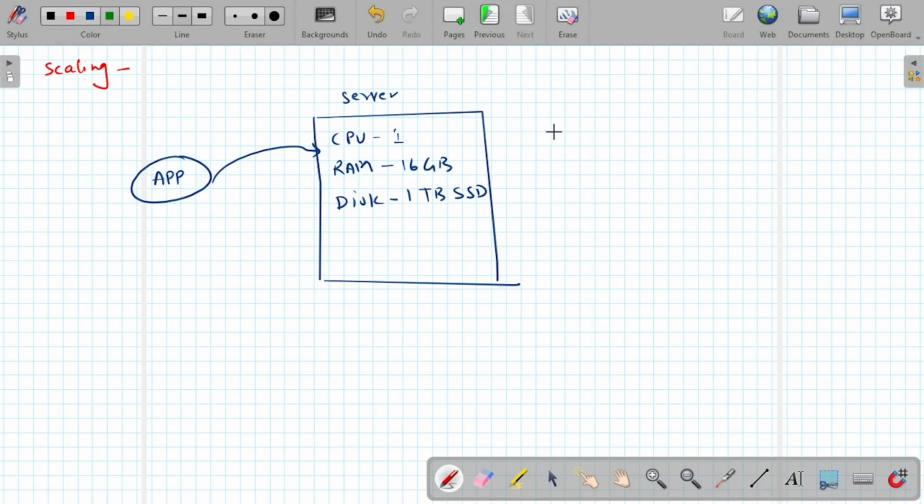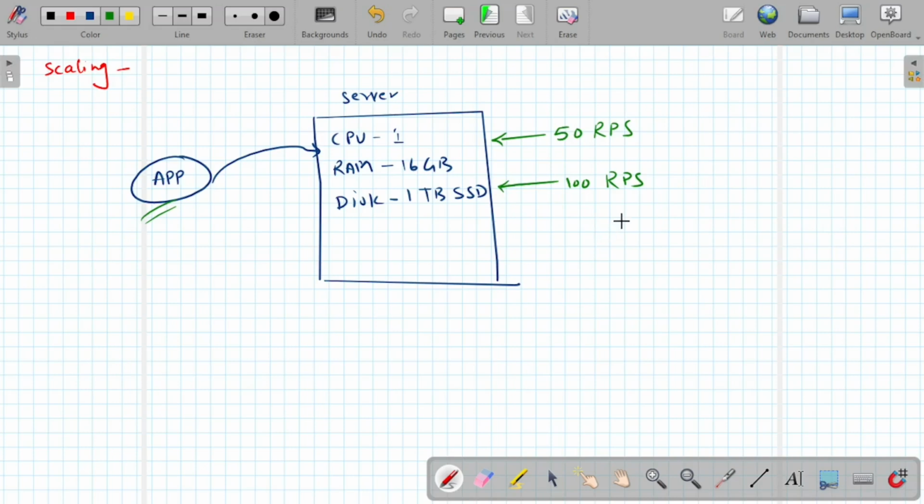Let's take an example: this server configuration can handle only 50 requests per second. But what if the load increases from 50 RPS to 100 RPS in this application?